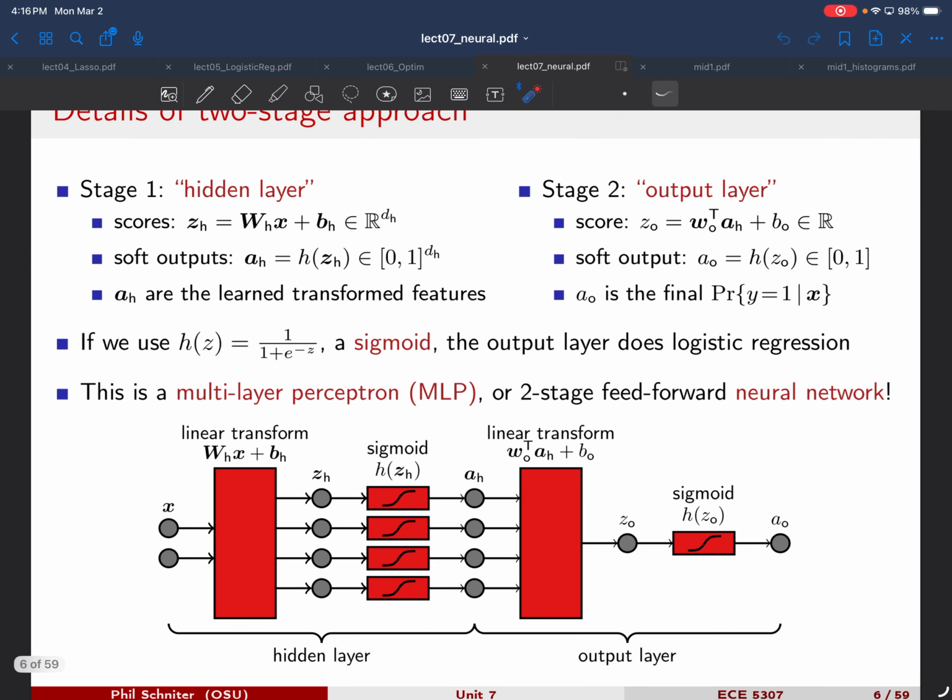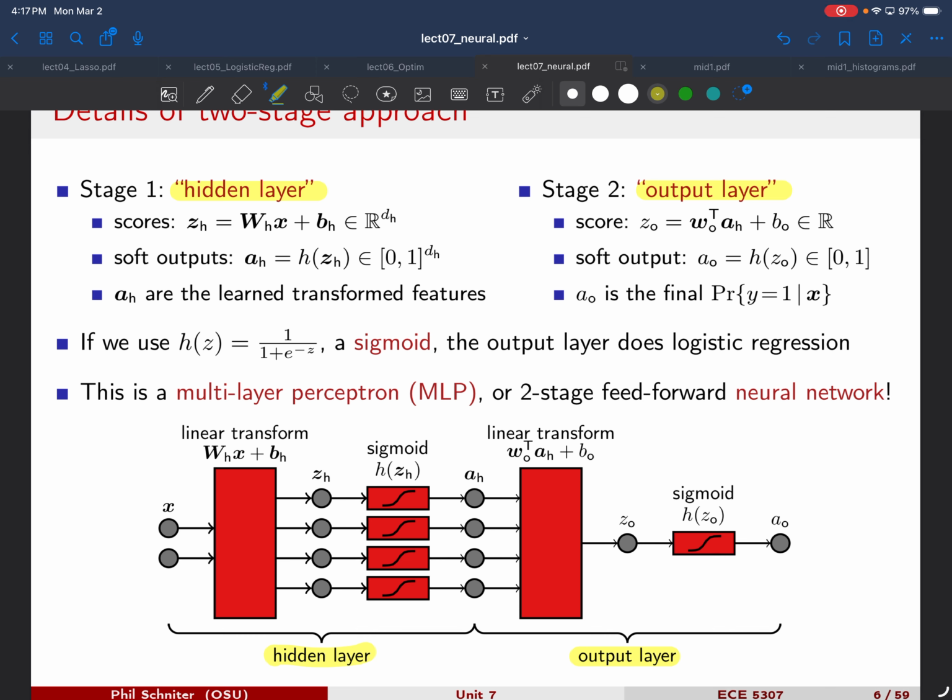So we can first draw this as a block diagram, starting with our 2 features. And these are going through a linear transform, or affine linear transform. So we're taking that x, we're multiplying it by a matrix of size 4 by 2, plus adding 4 learnable bias coefficients, and that gives us these scores here. And the way that people name this, the hidden layer is this stuff that happens as the first stage, and then the output layer refers to the second stage.